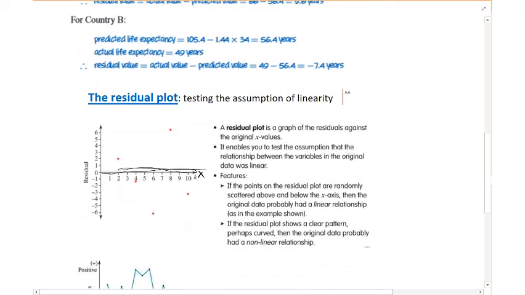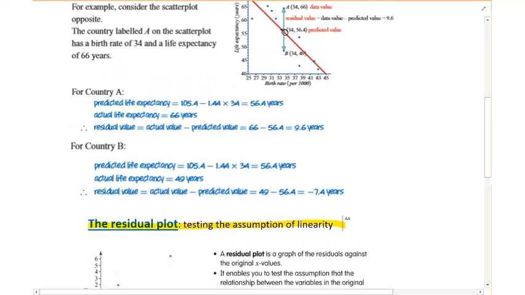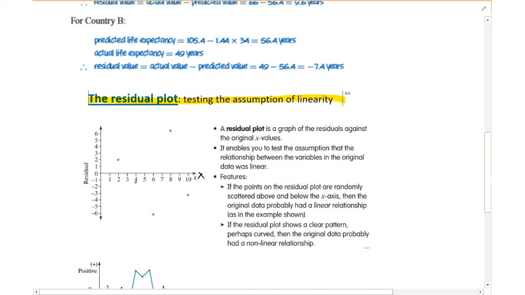Okay. And what this is really testing for in the end is the assumption of linearity. It's testing for the assumption of linearity. And when you do it across multiple data points, as you see in a graph like that, you do it for every one of those data points. What you're going to be checking is to see, is this relationship linear or not? Okay.